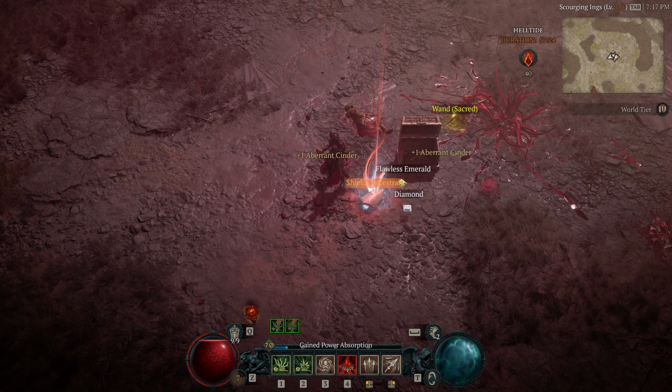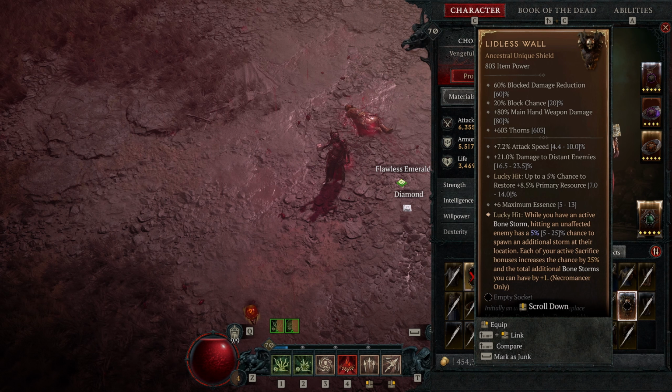Oh, an ancestral unique. That's probably terrible. Oh, actually, this is actually decent. Yeah, forget what I said, this game is awesome.